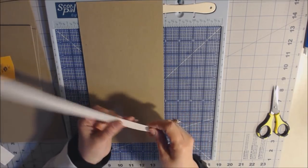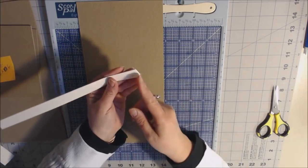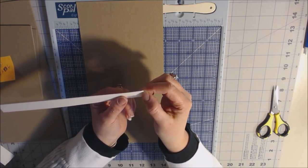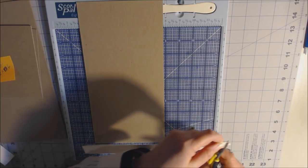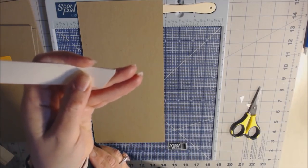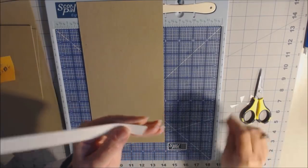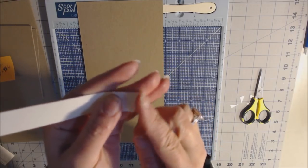Okay. Now I am going to taper or miter the corners, and when you miter the corners, it is better to not go from the very corner in. You want to leave a little bit, not go quite to the corner, so that it covers your chipboard nice and neat. So let me show you what I'm talking about. I cut this at an angle, but you'll see that I did not go to the very corner. I think you can see that. It's more squared off. So let me do another one. Same thing. I tapered it, but yet I left a little bit of a squared off edge.